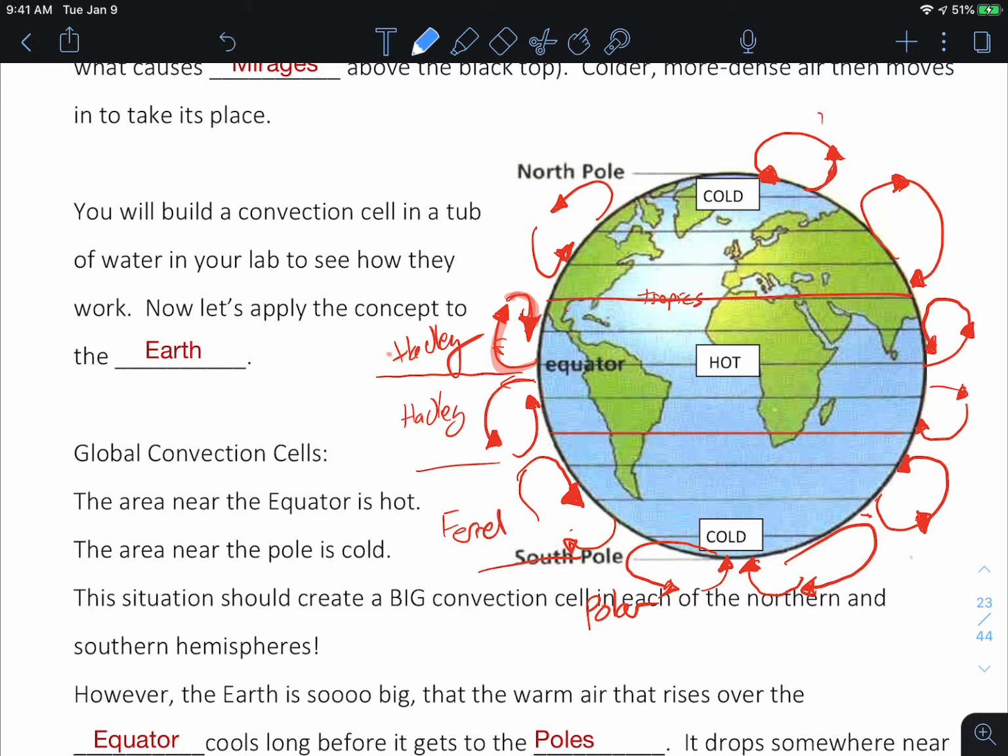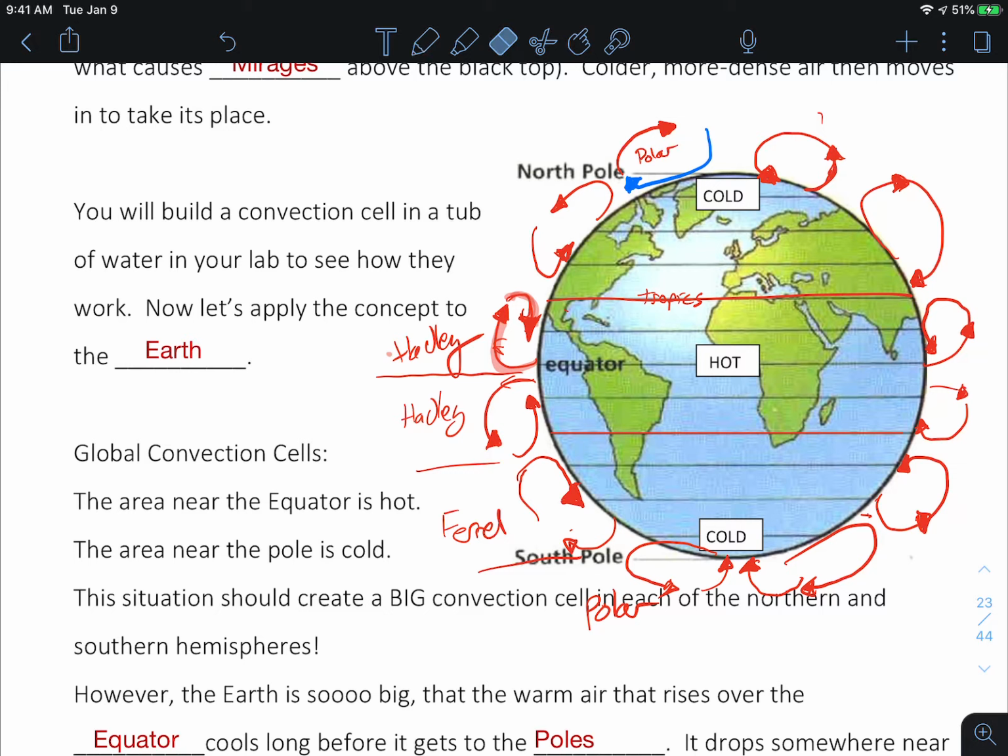But as it's rolling along the surface, it is getting hit with radiation from the sun. So at some point, that air will have enough energy that it'll start to come back up and rise again. And as it rises, it moves back towards the pole, where it cools down again and forms a circle of another cycle. And this is a polar cycle because it happens in the poles.